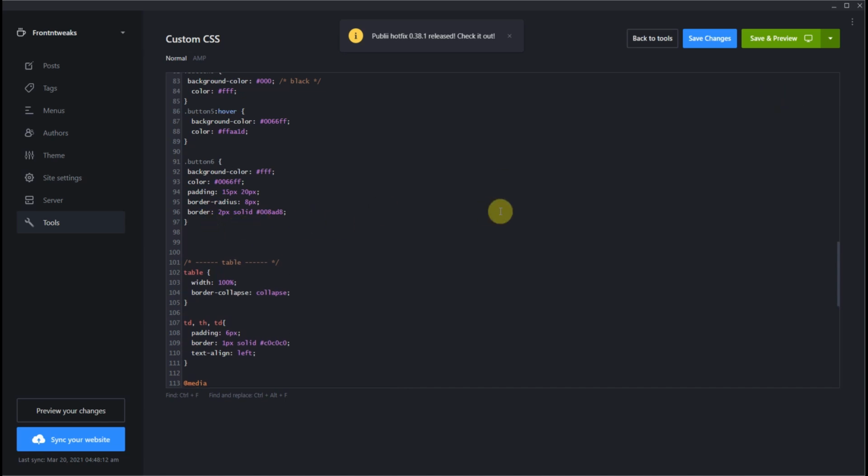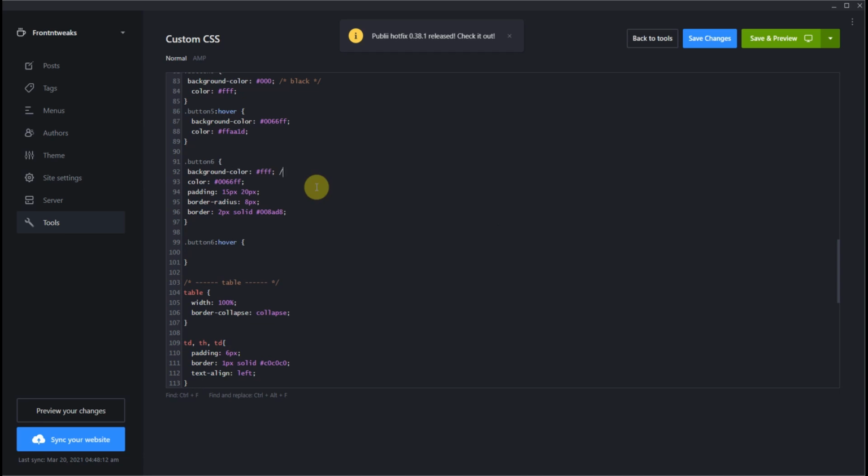Okay, now let's set the hover syntax, button 6 hover. So when we hover over the button, the background color will change.